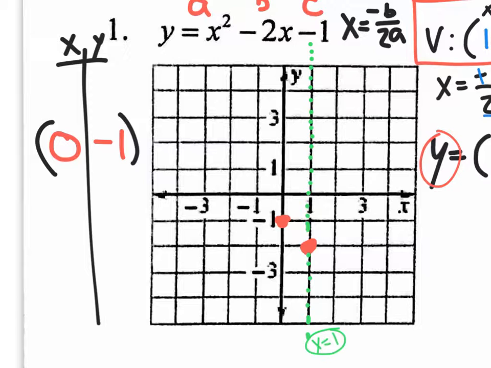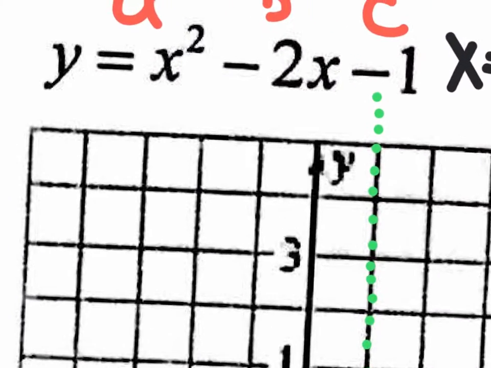Now, since I already have a point on this side, I would like another point somewhere up here. So what number would be nice to plug in for x if I wanted another point up here? Negative 1 would be great. Obviously it'll give us a coordinate somewhere right here, depending on what our output is. The output's the y value. So let's plug in negative 1 right there and right there.